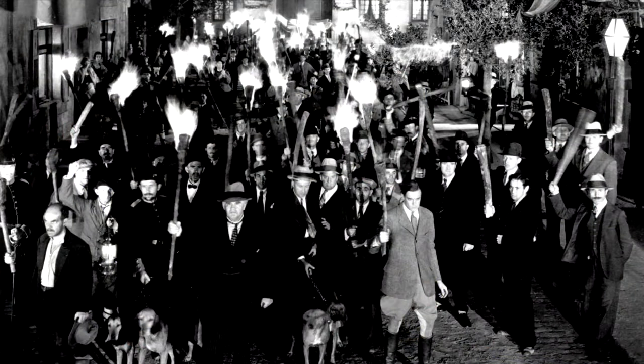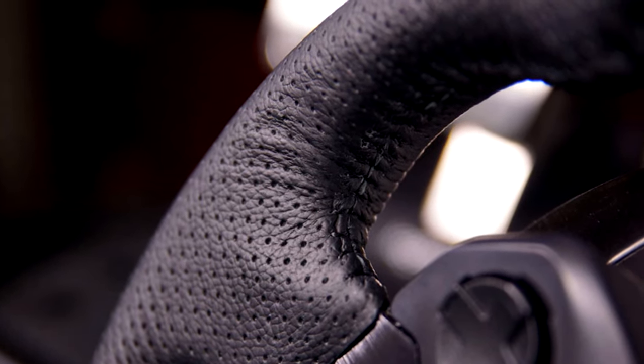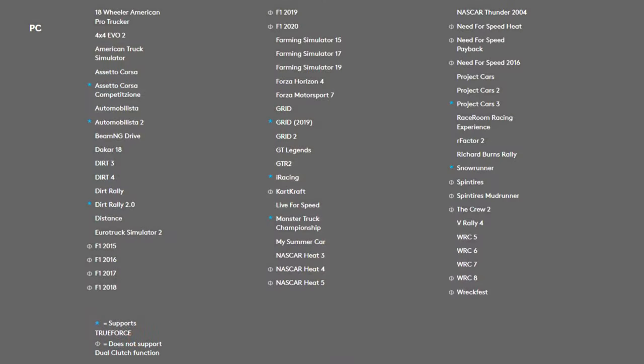Now comes the part where I make people that love either the Logitech or the Thrustmaster series angry — it is time for my honest opinion. The comments section, brace for your angry messages. The Logitech G923 is not a huge step up from the G29 or the G920 — the design and torque is exactly the same. With design, I understand not to fix what isn't broken, but that nothing seems to have been upgraded from the gear system was a letdown. Now let me clarify, there is nothing wrong with the wheel, and many people even prefer the more notchy or loose feel of the gear system. The build quality and leather feel to the wheel is incredible in your hands. But I personally am not a fan of those wheel vibrations — tingly hands to me do not an accurate simulation make. And even if you disagree, it currently only works on a very few list of games.